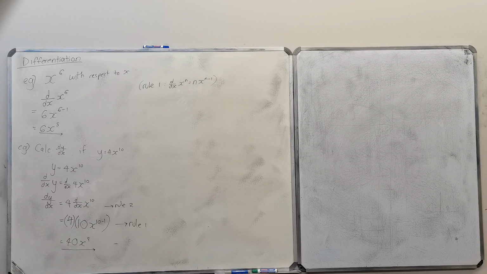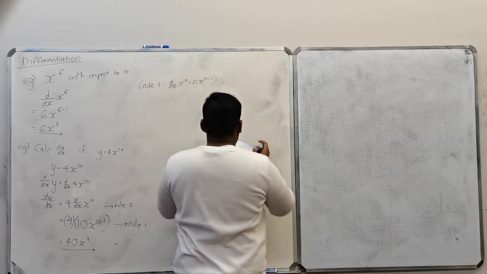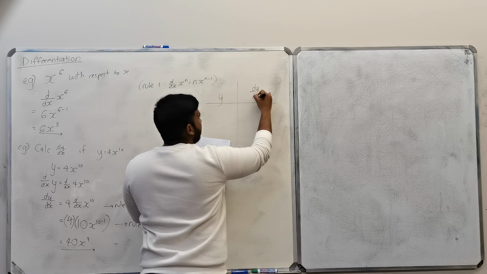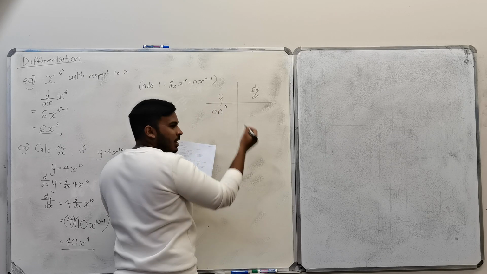Do we all understand? Not bad. So remember the rules. You don't have to memorize them, you have to know how to use the rules, because the rules are given to you. Where are the rules? The first one, I think. See, on your first one here, they have dy over dx, right? So they're telling you if y is equal to ax to the power n.